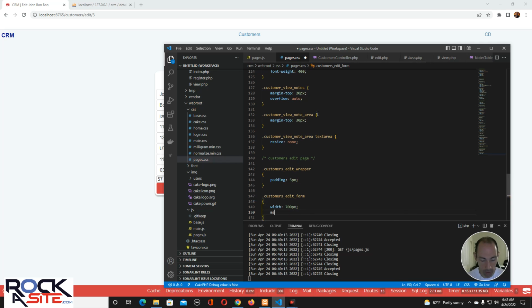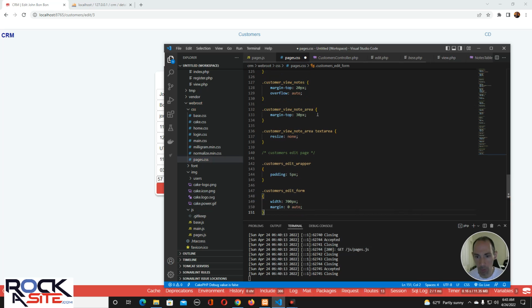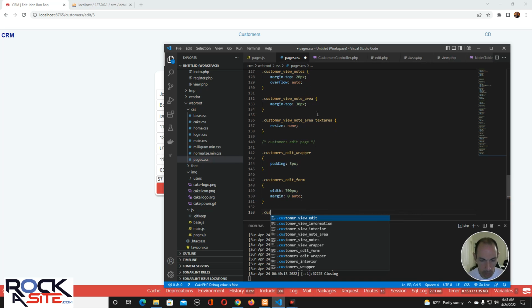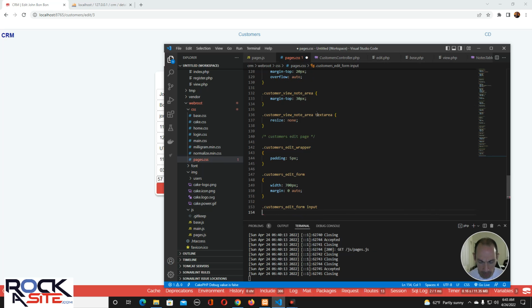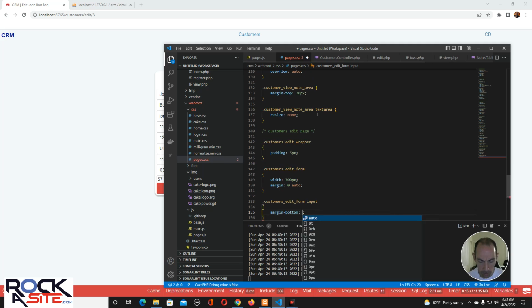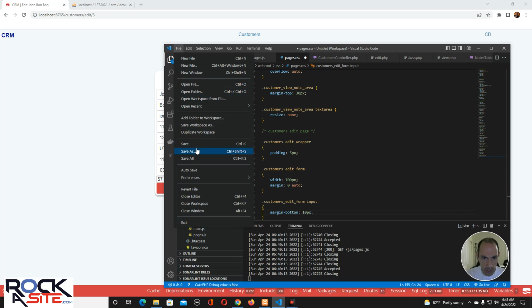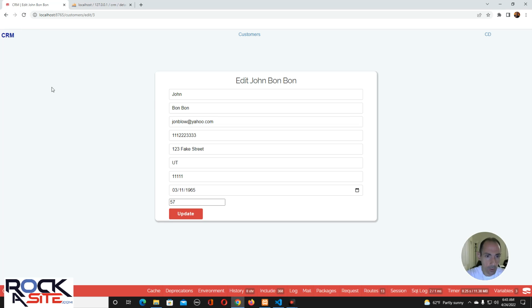Now again, if I were clever, I would have more or less made base styles for the forms, for input. You can if you want.